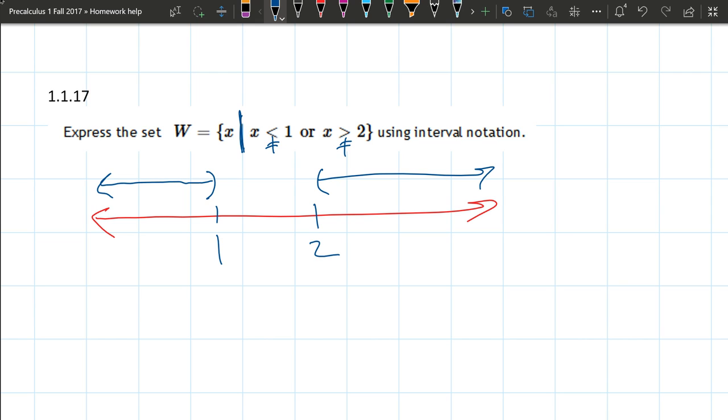So let's go ahead and describe the left interval. Now what's all the way to the left on the number line? The thing that's smaller than all the numbers is negative infinity. And what's all the way to the right, what's bigger than all the numbers, is positive infinity. You could think of those as the end points the line never actually reaches.